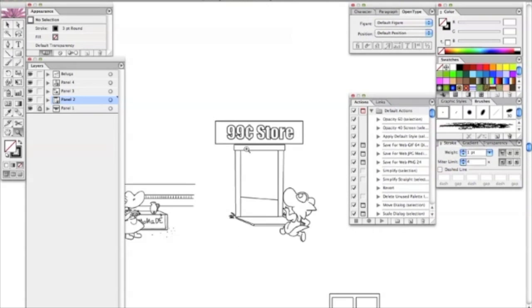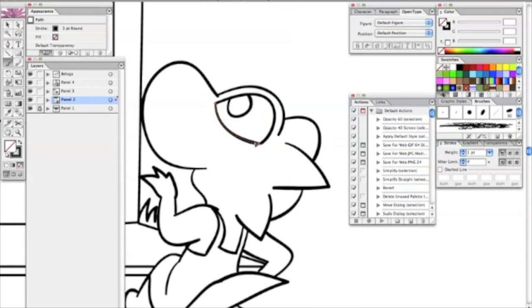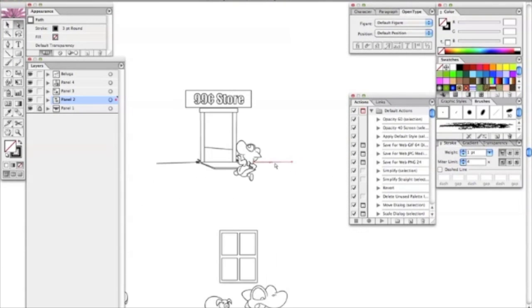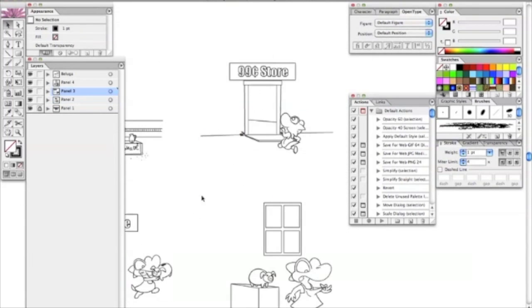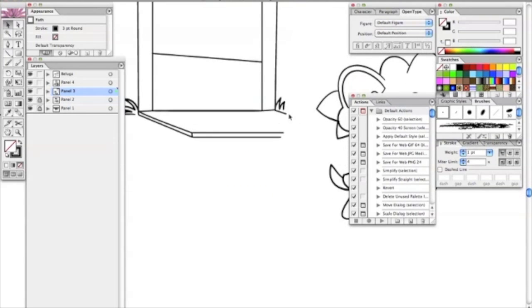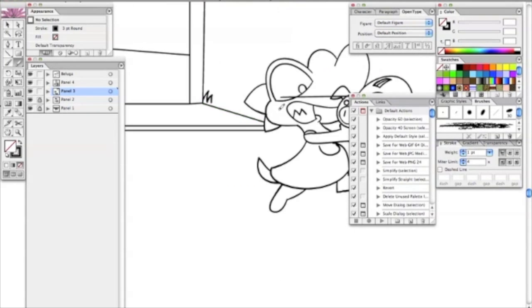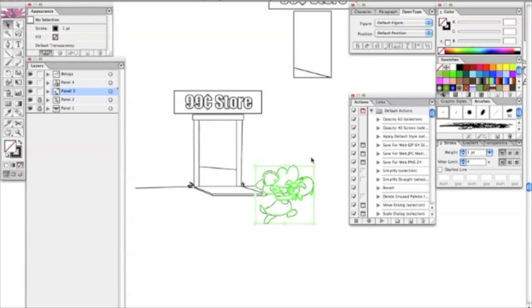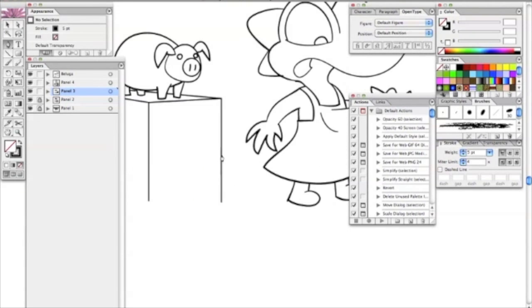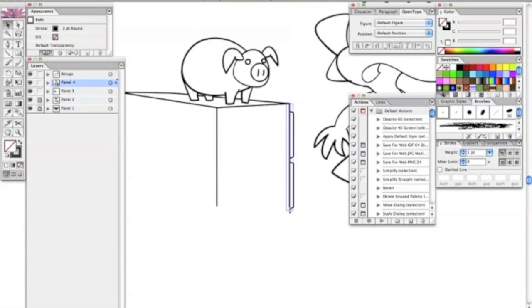So lazy. The thing is, you don't want to get too lazy because otherwise it just becomes less enjoyable, I'm finding. You need a bit of ambition. I kind of found myself being forced to cut corners because I'm trying to get a new one out every week. Obviously if the background needs to look the same in more than one panel, then I will just copy and paste the background because there's no need to draw it again, really.